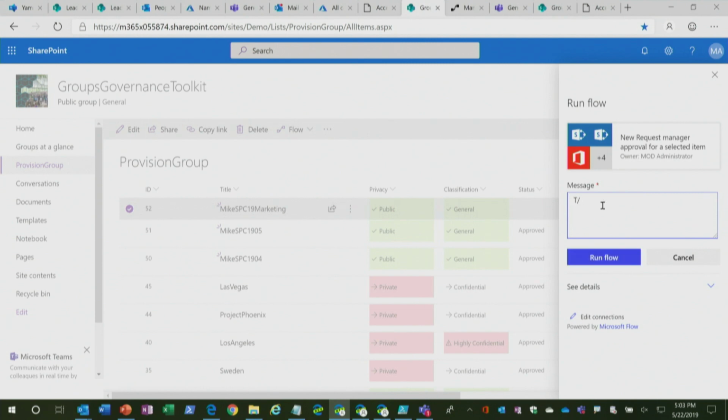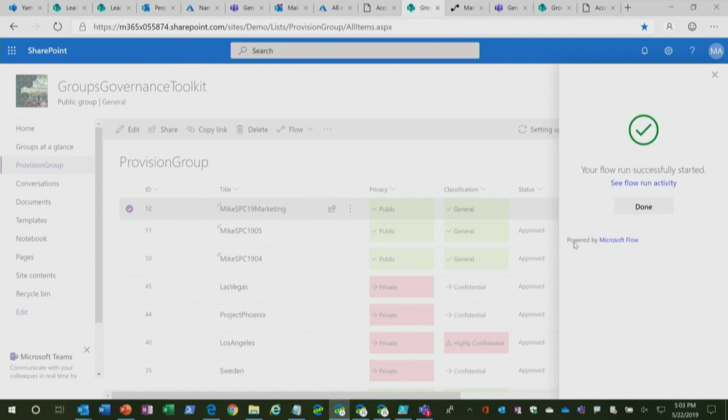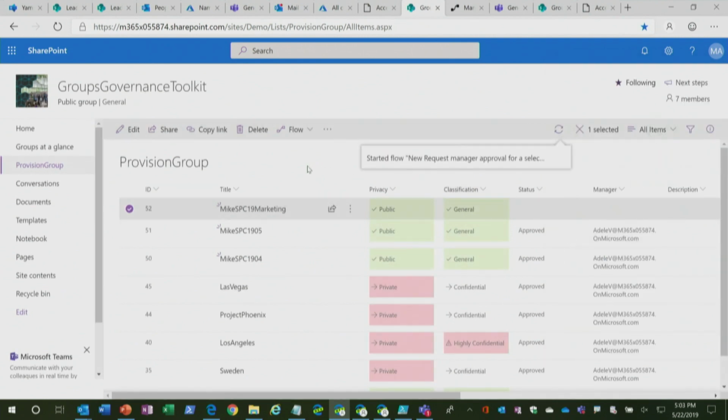So this is for our marketing group. Please approve. Great. And then we'll click Run Flow. Okay, so what's happening now is the flow is kicked off, right? And so there's going to be an email that's sent to my manager.